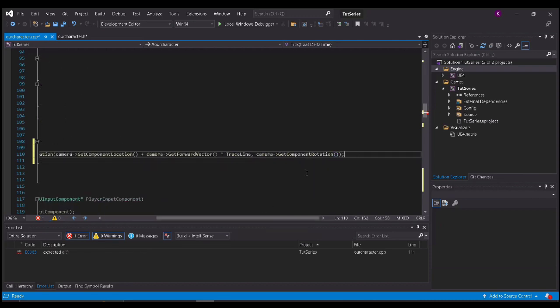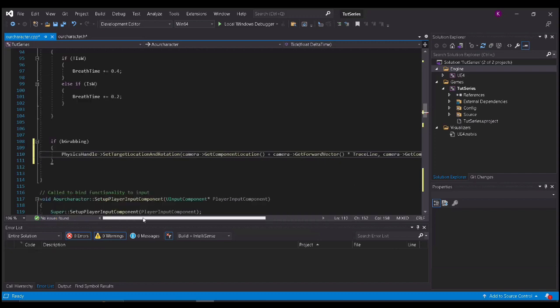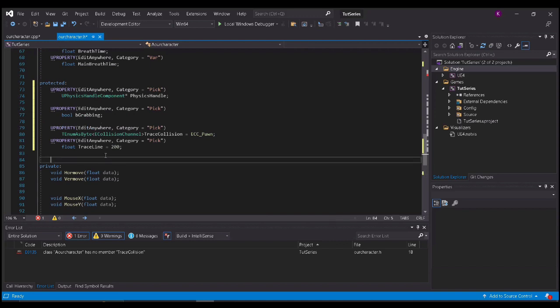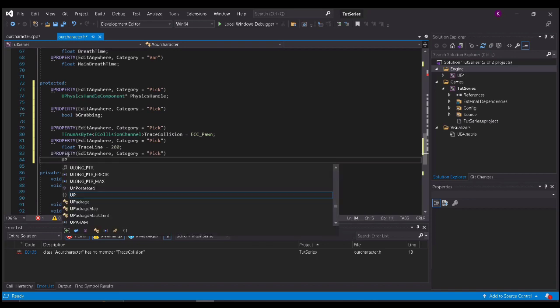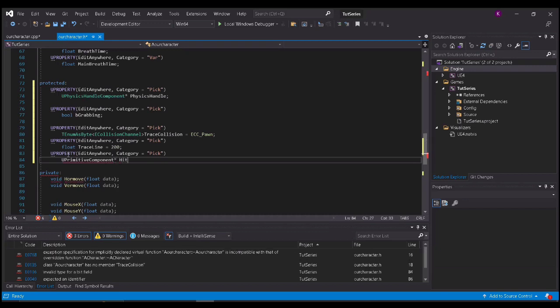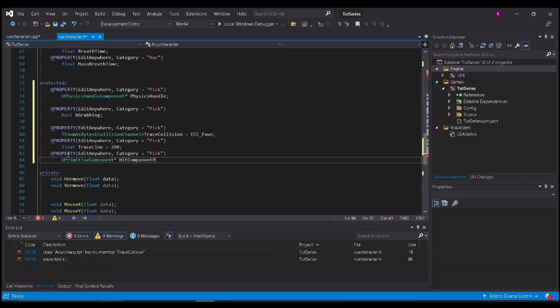Let's go for the throwing function. To do that, we're gonna go to our header file, and here we're gonna create a primitive component. We're gonna just copy this UPROPERTY, and I'm gonna say UPrimitiveComponent, and we're gonna call it HitComponentP, and we're gonna put a P at the end of it to represent a public UPrimitiveComponent.